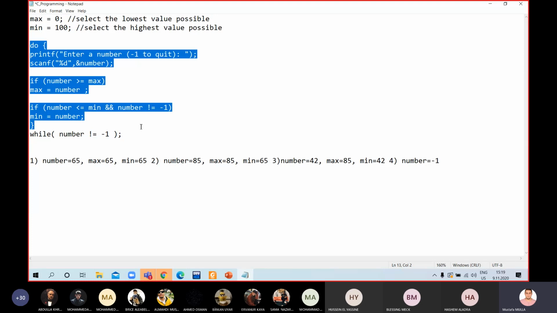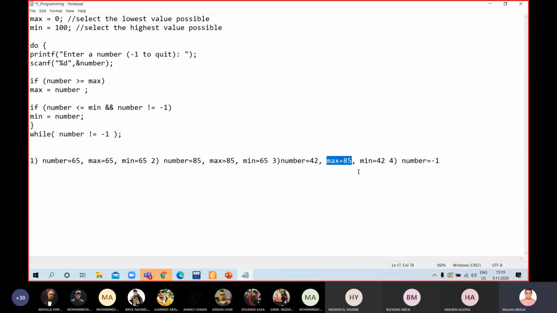So we will exit from the loop. So at the end, the maximum value will be 85 and the minimum value will be 42. But if you again take a number less than 42, the minimum value will be updated. Or if you take a number greater than 85, the maximum value will be updated. This is the logic. Is that clear?